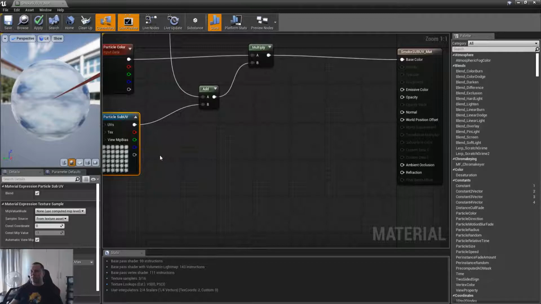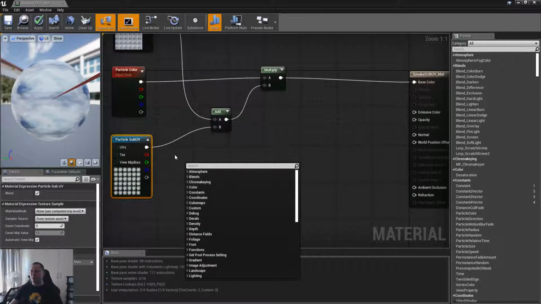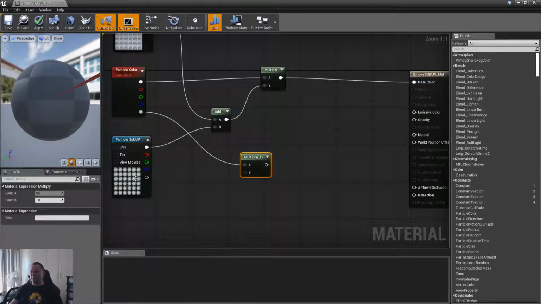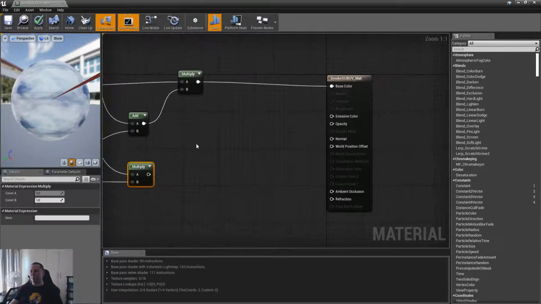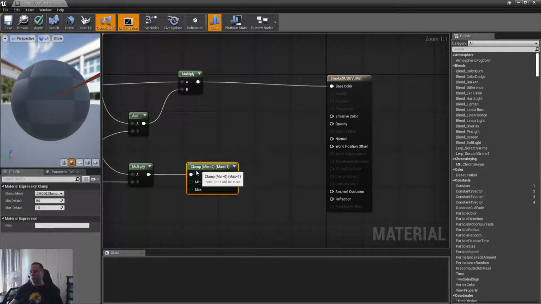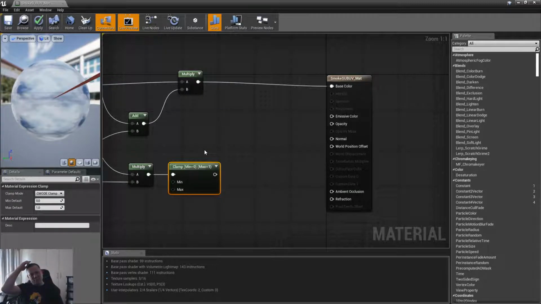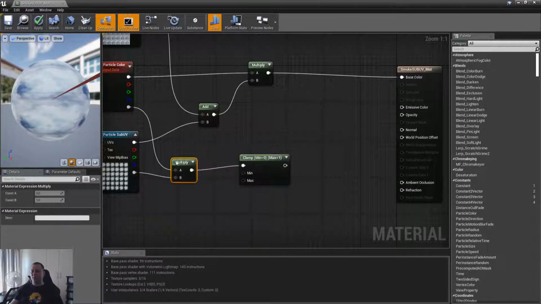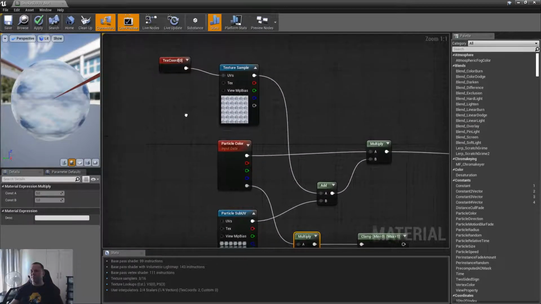And for opacity, we just multiply these two together. Take the particle opacity with the alpha opacity, and then we have to clamp it. You don't really have to clamp it. Sometimes it looks cool. You can even go negative opacity and things like that. Really cool effect. You can play with that.